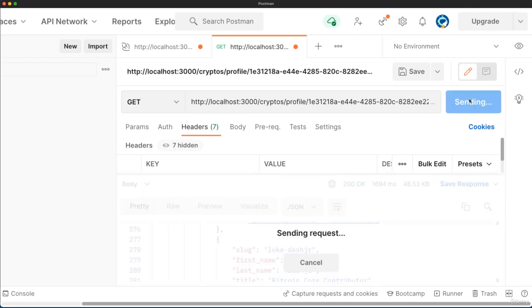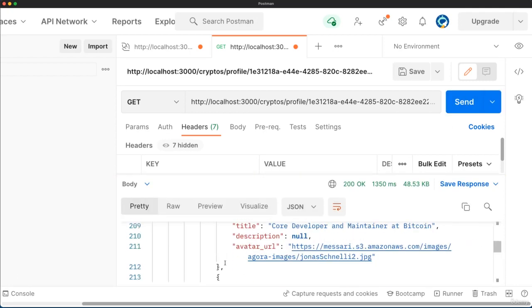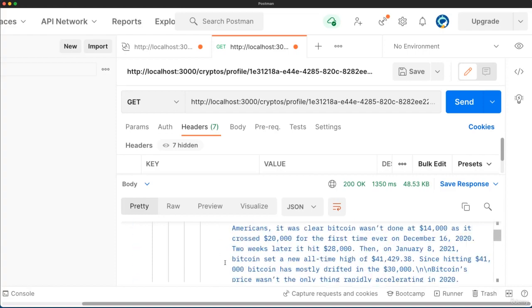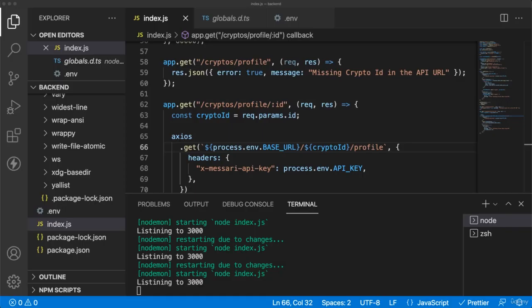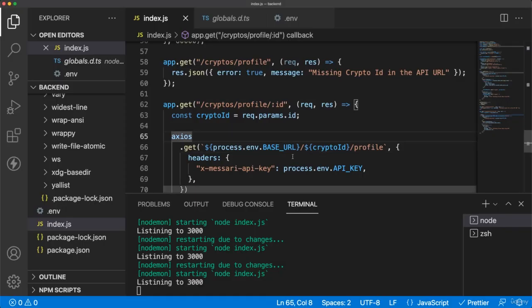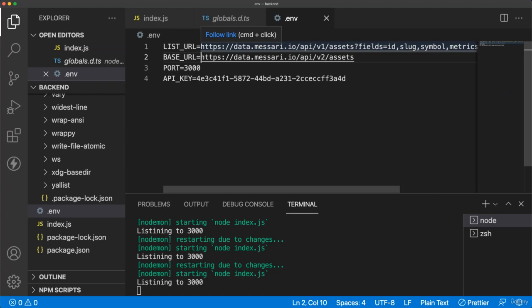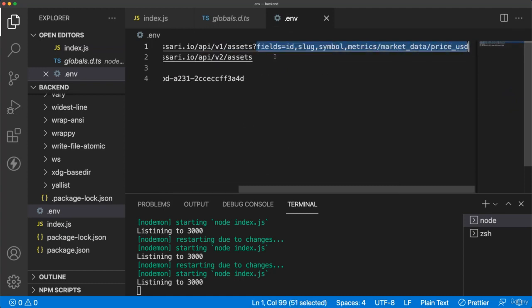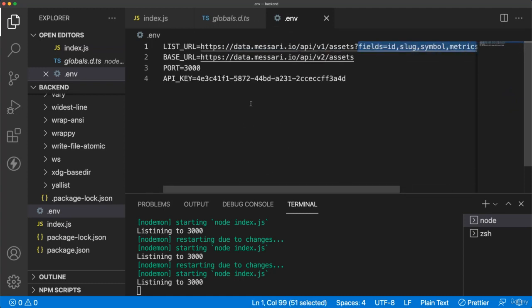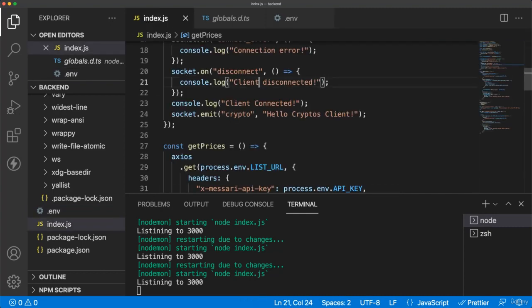So we send the request again. Okay, we got the data in the same way as we passed before. So this is a quick refactoring. Of course, you can refactor that one with list URL, so you can just use that part and then you pass the fields. So it's up to you. I am showing you all the cases so you can learn how to organize your code in a good way.